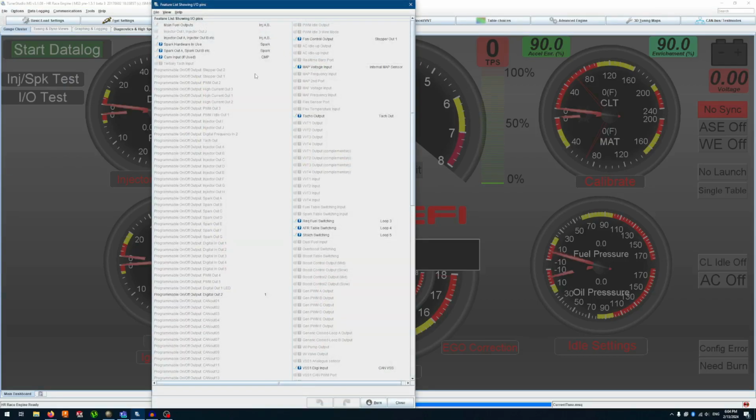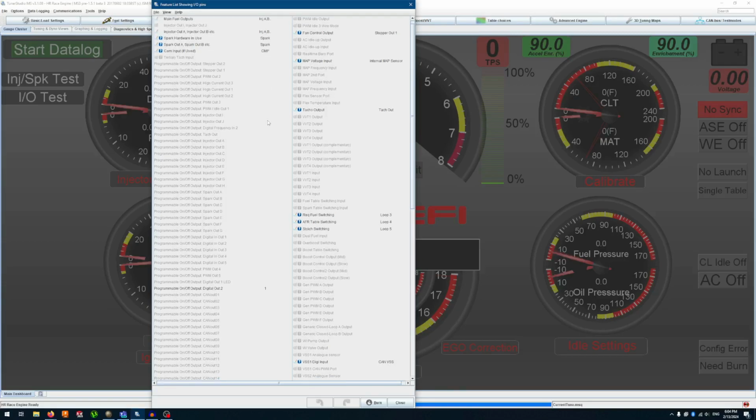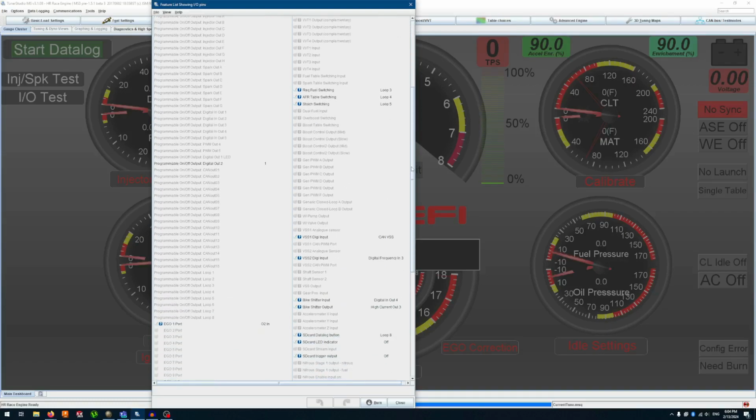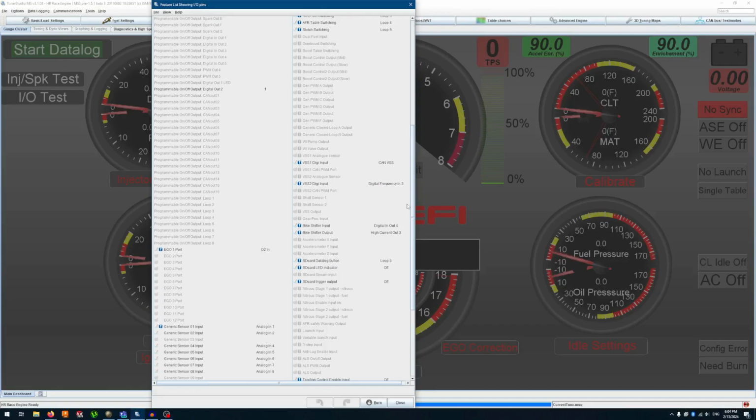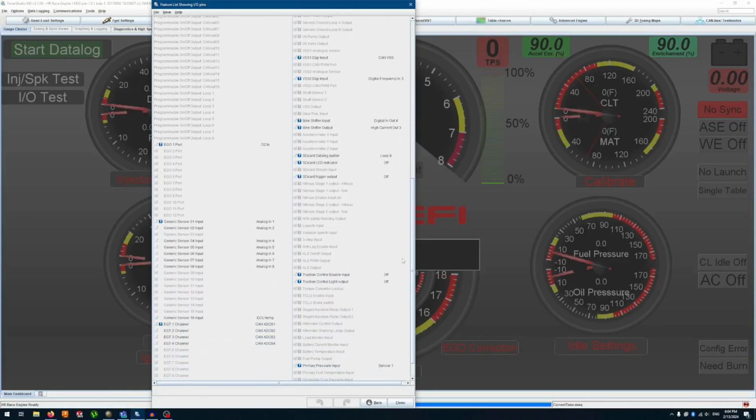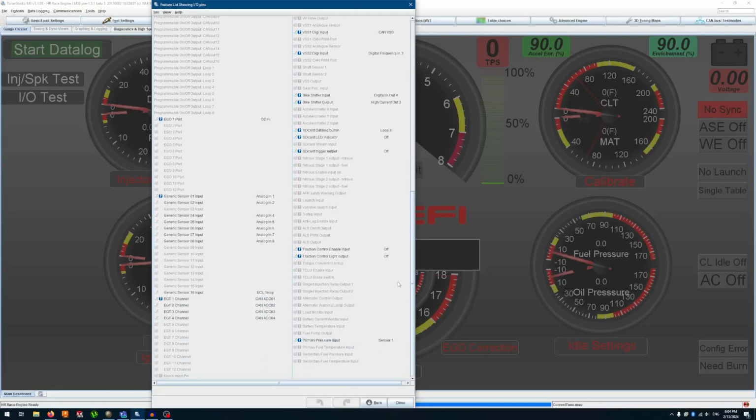So basically, a lot of times you're probably going to forget which pins are set up to do which things. So this is just a list of every single pin and what it is connected to in terms of a variable in the ECU, etc. So we have all sorts of things. EGO port is connected to O2 in. That's pretty obvious. EGT channel is connected to the CAN lines. Yeah, lots of stuff like that.